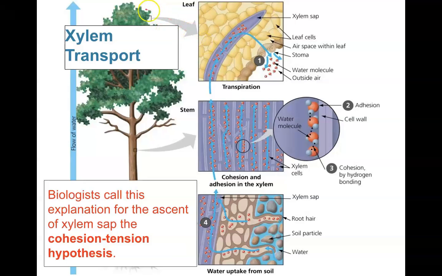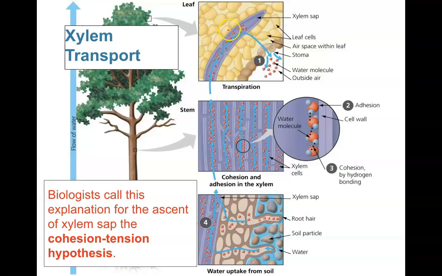Step one actually occurs at the very top, because we do have xylem going from bottom to top, but at the very top we have an event that needs to start first in order to achieve that water going against gravity. What I'm discussing is that water needs to be let out. So we have an influx of water going towards the leaf, and this is known as xylem sap, that water and nutrient component of that transport vessel. And we actually have water exiting the leaf, leaving in order to allow space for new water, new nutrients to enter.